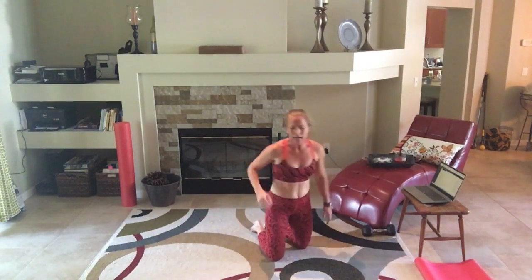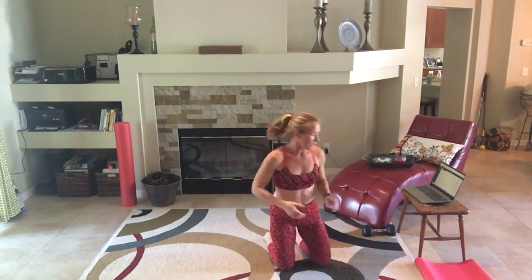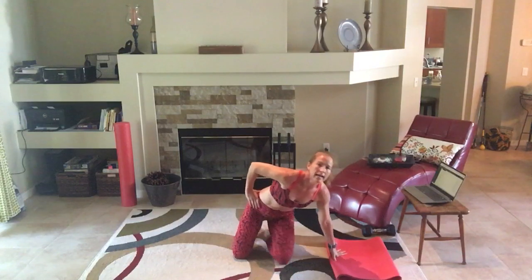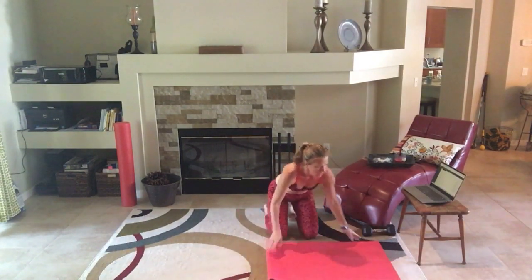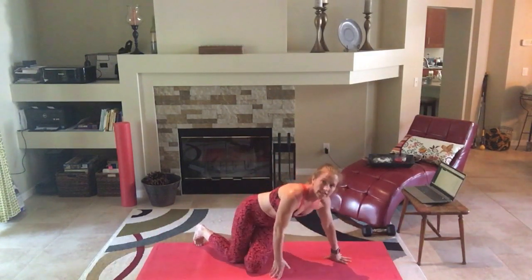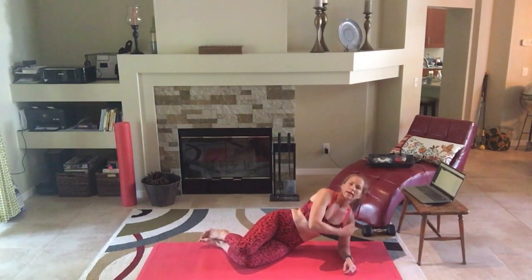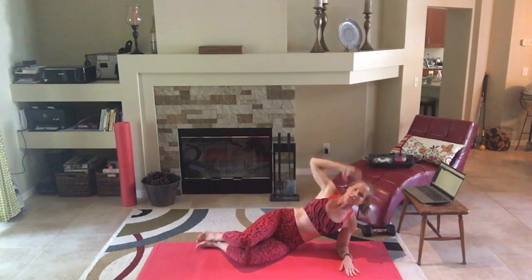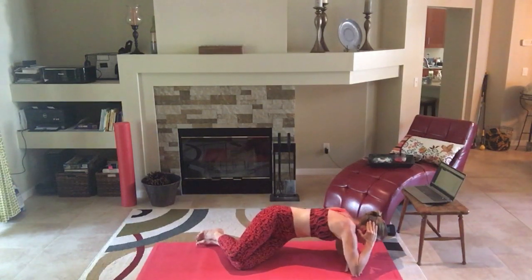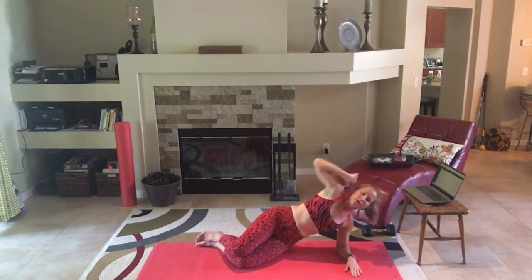All right, now I'm going to use my mat for this just because you're on your elbow. So if you have your mat, go ahead and get that now. Okay, so we're gonna do a side plank exercise here. It doesn't matter which side because you're gonna do both. Right here, elbow is directly under your shoulder. Now here's the exercise. We're gonna lift our hips, rotate our elbow down, tap your hand, come back up, hips drop down and up. So we're gonna do 10 of those.